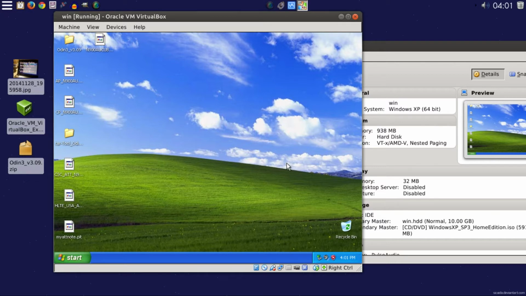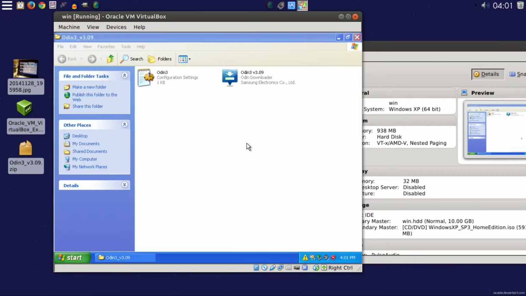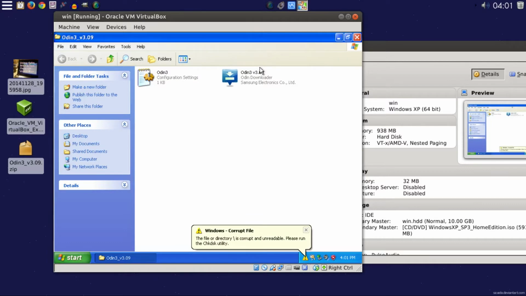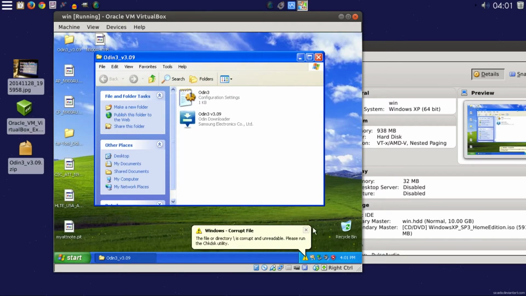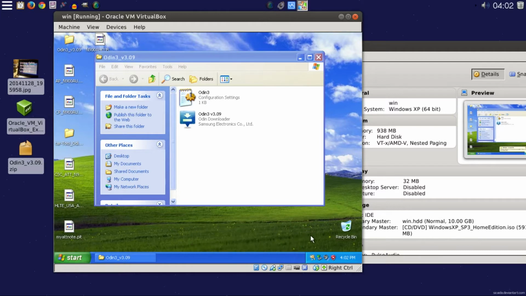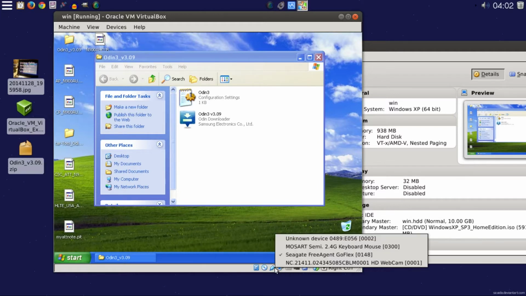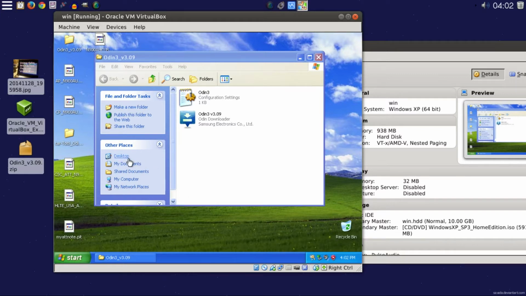You can see all these files that I have on my desktop within my Windows XP. I got those by downloading them from my Ubuntu version and getting them all set up that way, because the Ubuntu side of things, or the Linux side of things, works a lot faster than it does anywhere else. So I transferred them all via the way you just saw me connect an external hard drive, and then I just dragged and dropped them to my desktop. As you can see, I have Odin right here. Odin does take a split second; sometimes it can take a second for things to load.